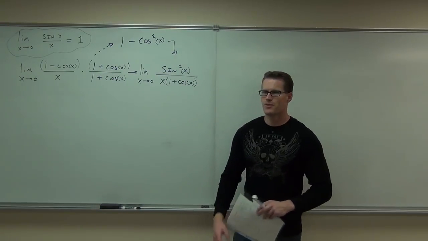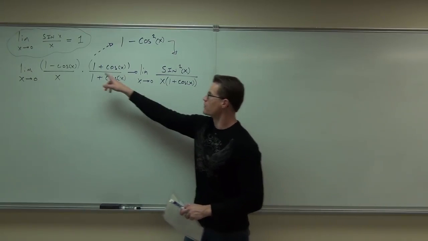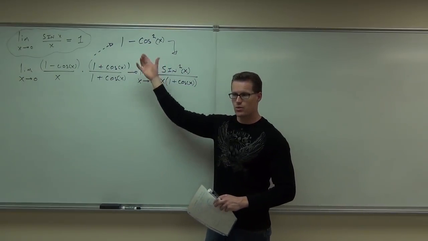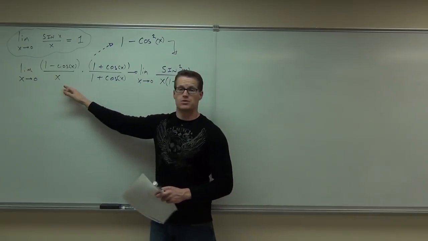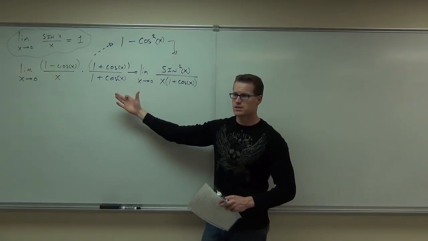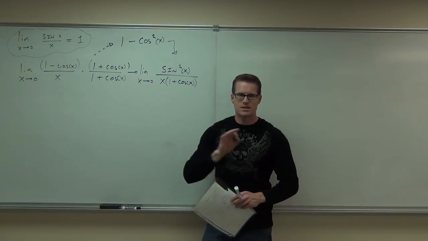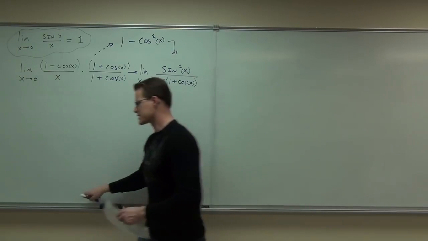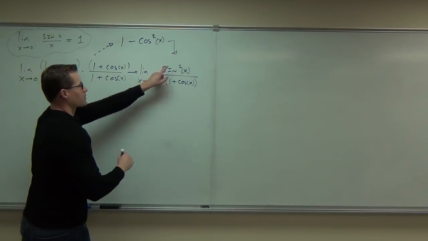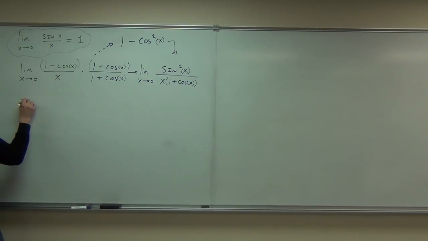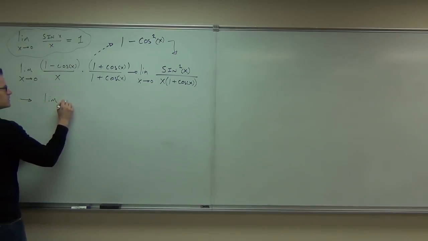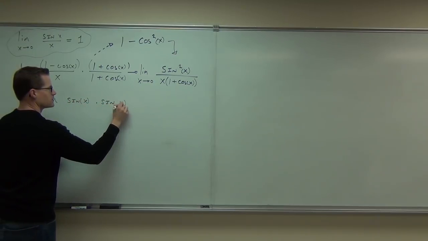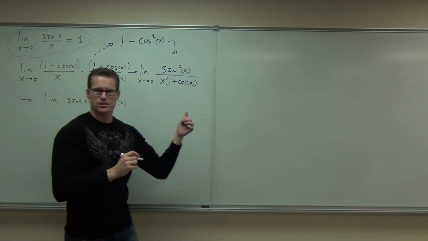Now, we're going to do a little bit of algebraic manipulation. I have gone from this, I've multiplied by the conjugate, I've used the Pythagorean identity in a unique way to get sine squared x. I haven't done much with this at all. I just had x times 1 plus cosine x. You follow so far? Now, because this is a limit, I can split up limits by multiplication, true? So I'll show you every step by step. Watch what we can do here. With our sine squared x, I know that I could make this the limit of sine x times sine x. Is that not still sine squared x?